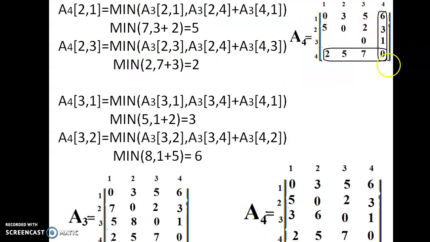Now how to find out this particular third row? See here, the value present in the row is 1, the value present in the column is 2. 1 plus 2 is 3. And already the value of 5 is present. Is the 3 less or 5 less? 3 is less. So 3 value is placed here. And for finding out the value present here, 1 plus 5, 6. And the value called 5 is present here. So we are leaving 5 like that. This is the thing that we are having. I have given the formulas for how we are placing here. This is the A4 value. This is the adjacency matrix by taking the length of the path up to 4.